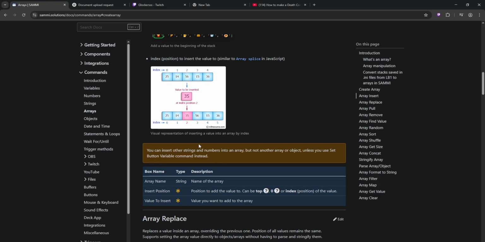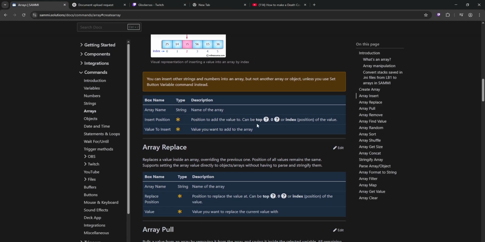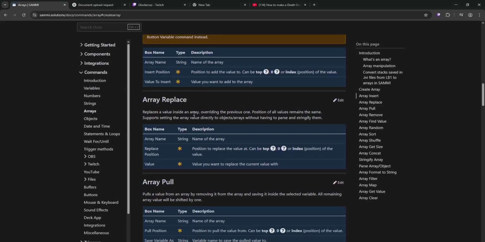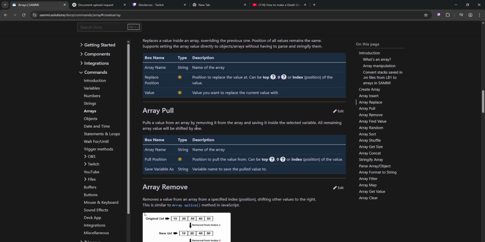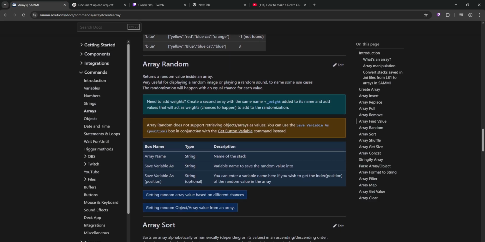Currently our array has like one thing in it, and maybe that's also causing issues. Moves, finds a value, randoms a value.